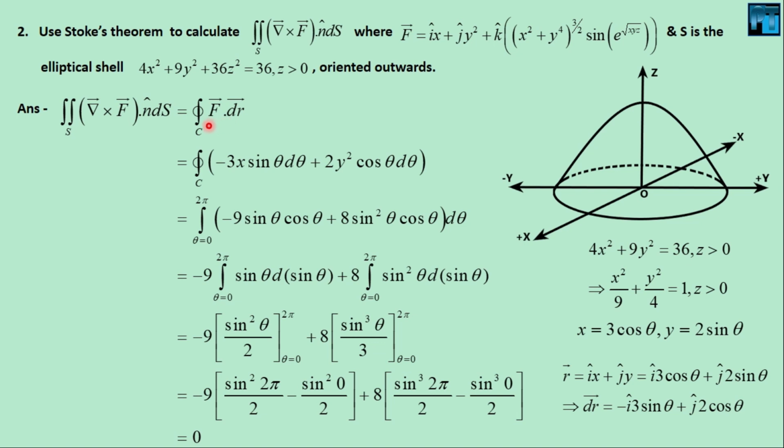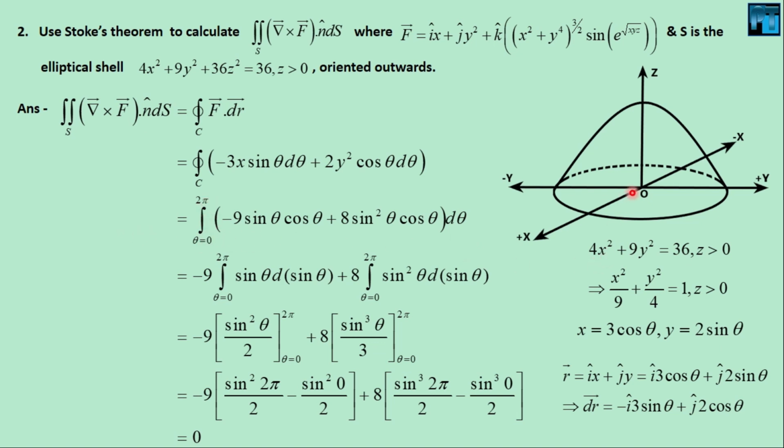After the parametric form conversion and the dot product, we have 3x sin theta plus 2y square cos theta. Still, I have not used this 0 to 2 pi here because x and y square are still there. Until and unless all the parameters are converted into one another, you cannot apply the lower and upper limit properly. See, after putting x equal to 3 cos theta and y equal to 2 sin theta here, we have the third line with the limit integral 0 to 2 pi.